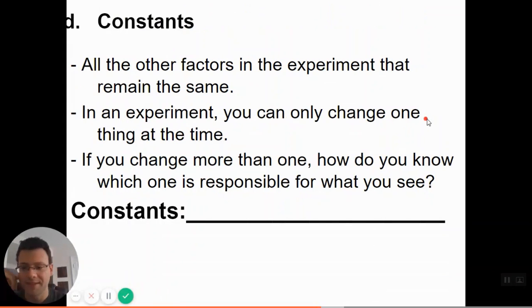People get controls and constants confused all the time. You will too. So I want you guys to pay attention to this. Constants are things in your experiment that stay the same. Right? The time of day you do the activity, the length of time you take your pulse for, the type of activity you're doing. If you're doing jumping jacks in one trial, you're not going to do squats in another trial. You're going to keep that activity the same. Typically, you want 10 or more constants per experiment. And it'll take some creativity and brainstorming to generate a list of constants.